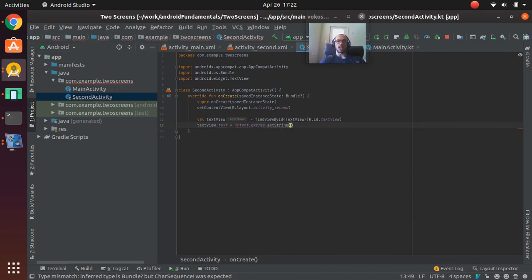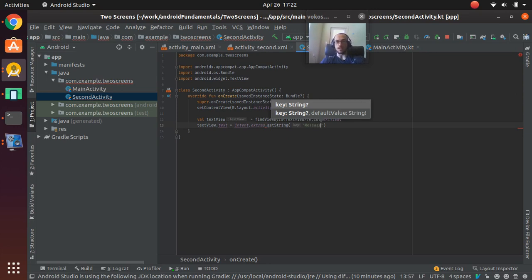So we give it the key, so it's called message. The key was message, and the value associated is hopefully going to be the message that we wrote in our main activity. So we're setting, okay, let's see here.